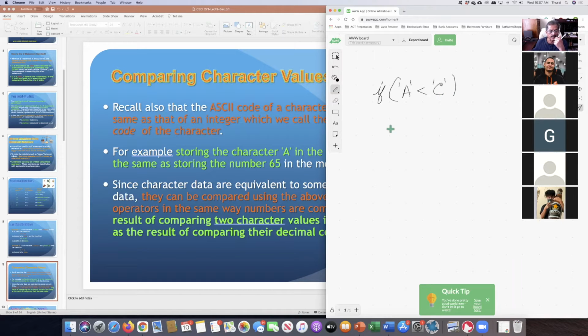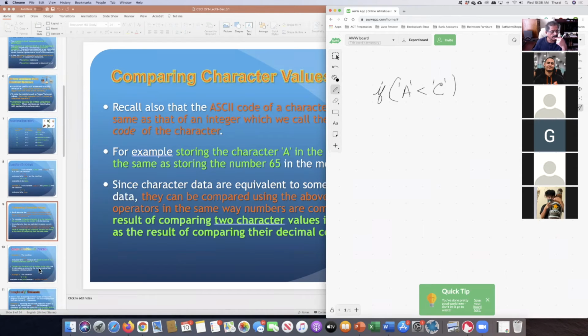The equivalent character numbers will be compared, and therefore, even if you're putting some letters in alphabetical order, you can compare the letters and the numbers will be compared. So as you can see, A is smaller, B is bigger than that, C is bigger than that. That's the order. Alphabetical order is the same as the order of the letters.